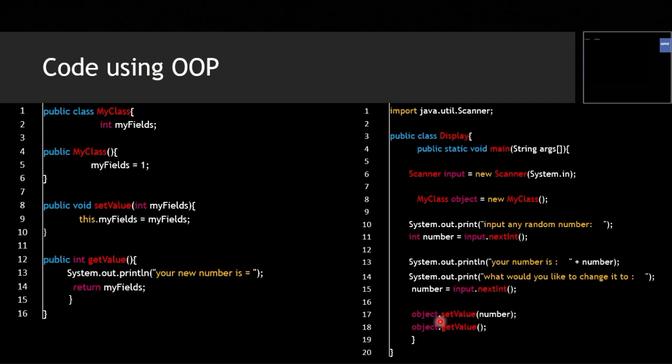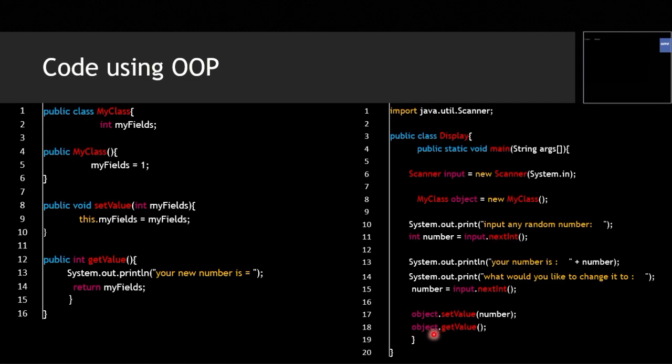So the dot operator is saying that we are getting this object and we are calling this method here. Because this argument passes in an integer, we say our number in there. Once we set that value, whatever number we put in the beginning is going to be changed to that number.